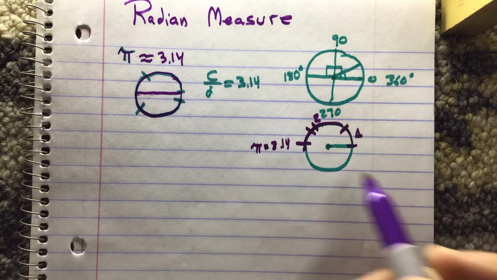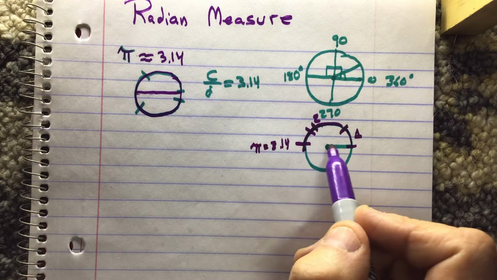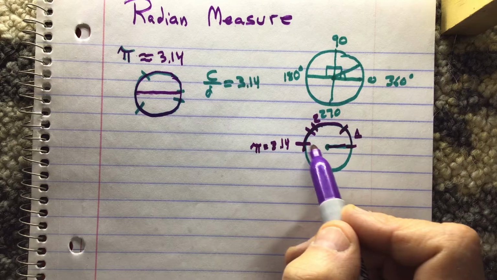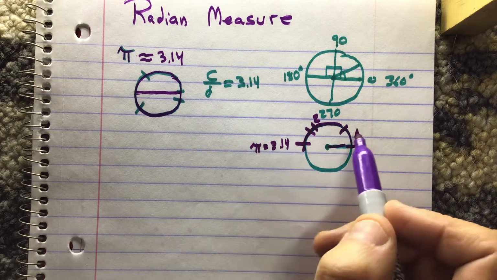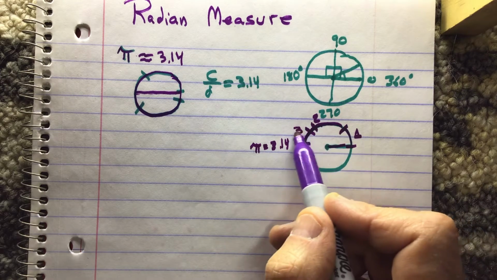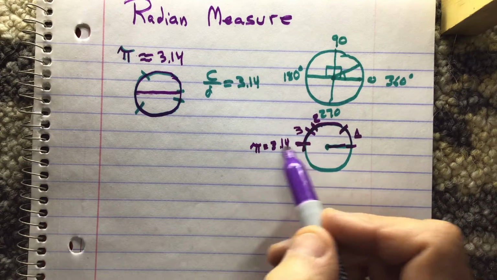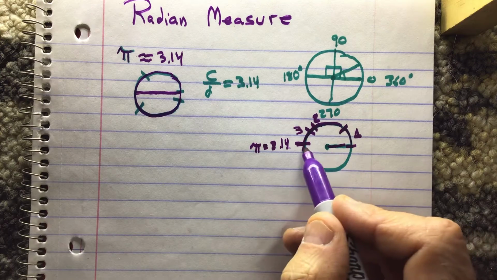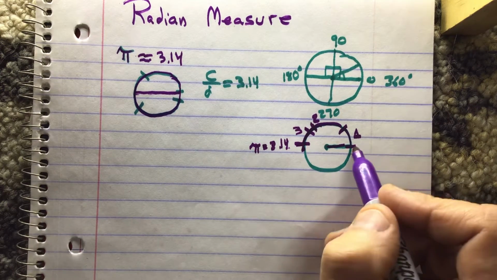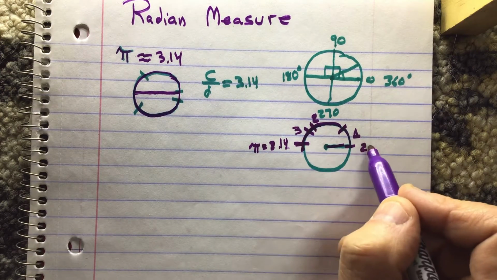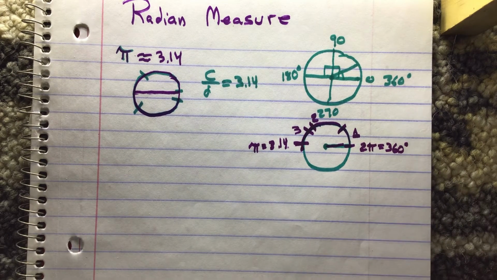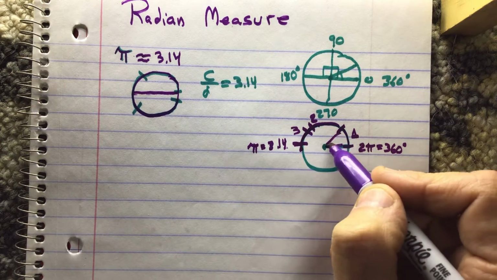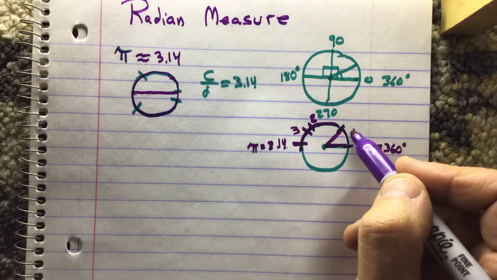So here pi represents the number of radii or radians that fit around half a circle: exactly pi. So we would call this pi radians. 1 radian, 2 radians, 3 radians, and then 3.14 radians, or pi. If we continue all the way around the circle, eventually we'll be back to another pi, so we call this 2 pi, which is equal to 360 degrees. So radians is another way of measuring the distance around a circle, or angle measures. If we think of this as an angle here, 1 radian.